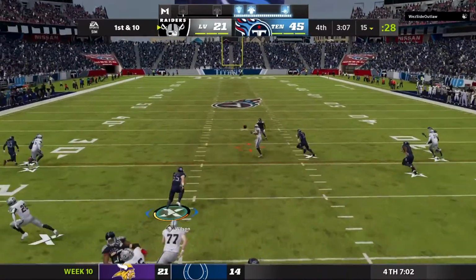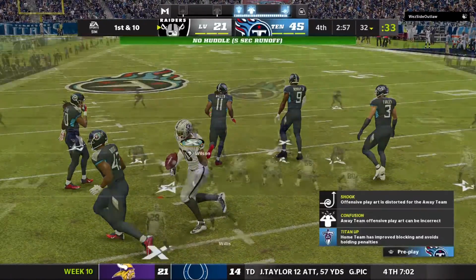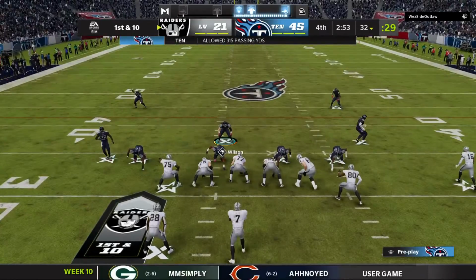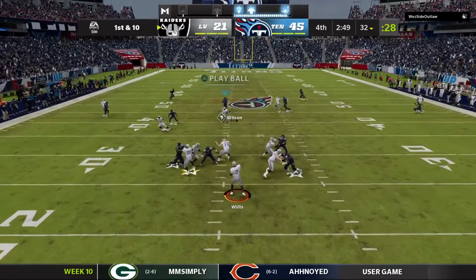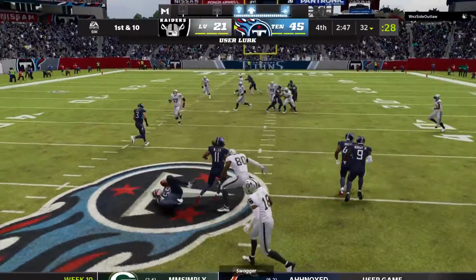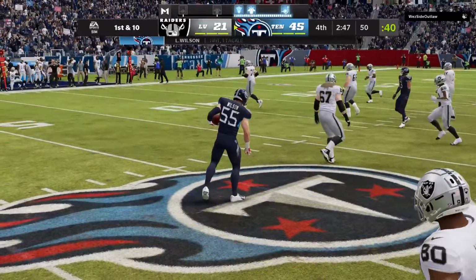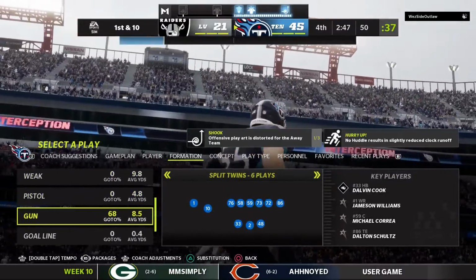They'll try and start this drive in the air. And he's going to hook up with his big tight end. Complete. From the 32 now. Here's 1st and 10. They'll look to throw. And my goodness, another interception. Picked off at the 47. And his guys will set up shop at midfield at the 50-yard line.